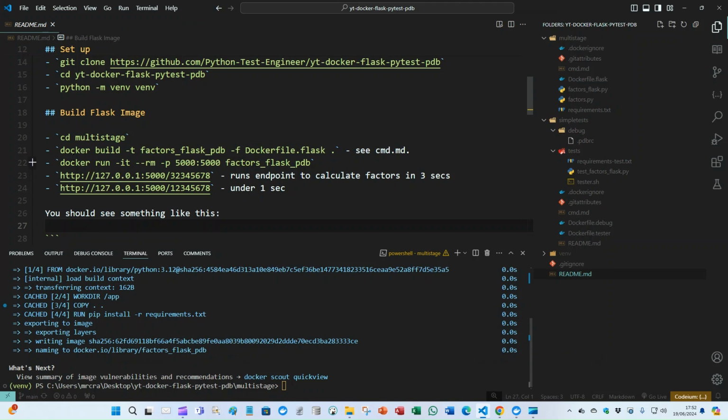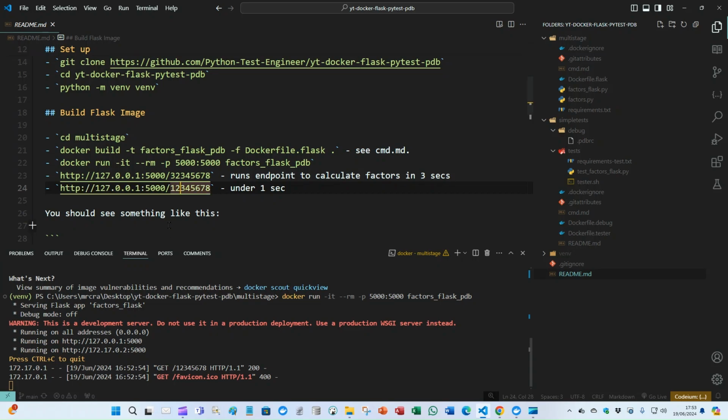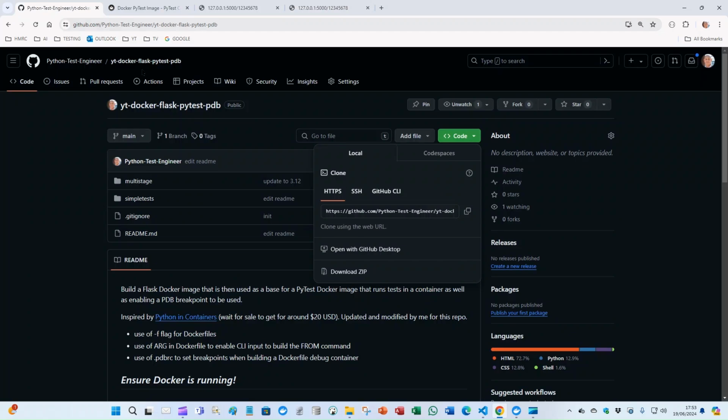So let's see it in operation. Let's run an instance of this container on port 5000. If we do that and run it, it spits out what it does: it works out the factors of these numbers. If you click on, say, this small one here, this will open up, and there it prints it out and the time, for example. You can also do a slightly slower one depending on the speed of your machine. So that's all the endpoint's doing. You give it an integer number and it works out the factors and computes the time. It's not really of any importance what the Flask app's actually doing.